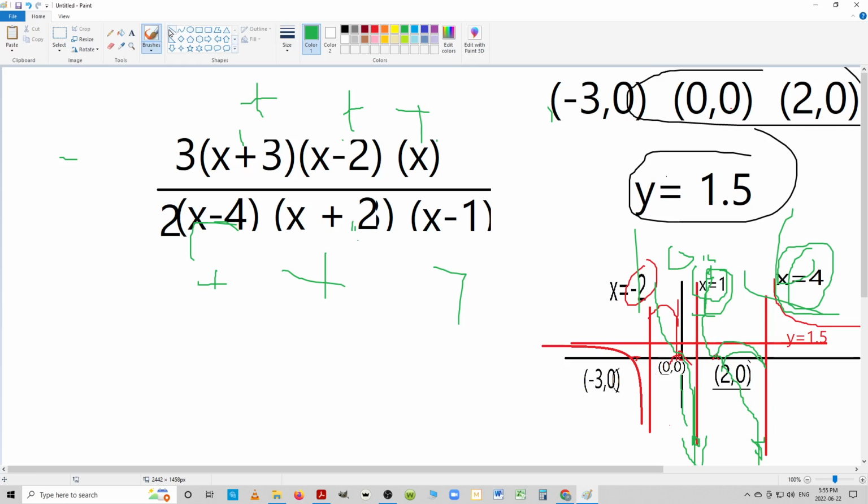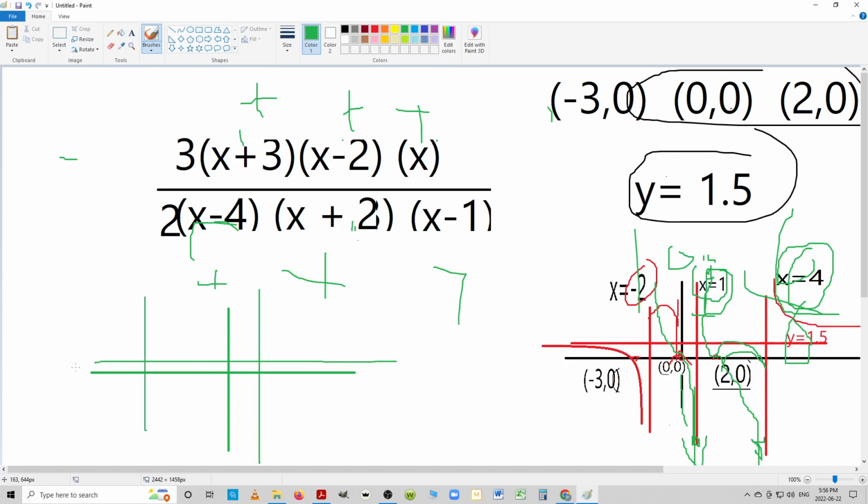So again, if I'm going to draw this, we're talking about something like this. It's going to have the horizontal asymptote here. It's going to have those 3 verticals. It's going to be drawing like this. It's going to cross the x-axis at -3, 0. It's going to hug this asymptote, cross the horizontal asymptote, go through 0, 0, and then hug this other one down here. And then we've got another vertical here.